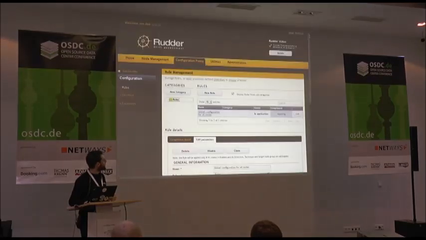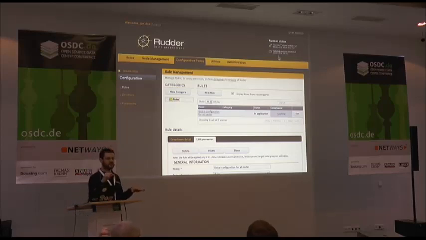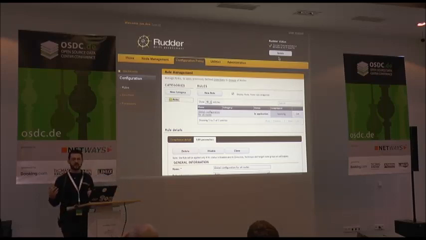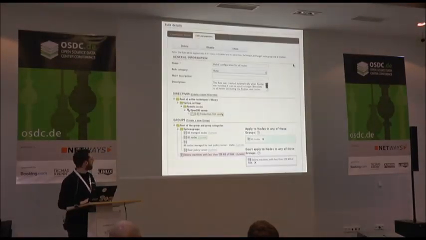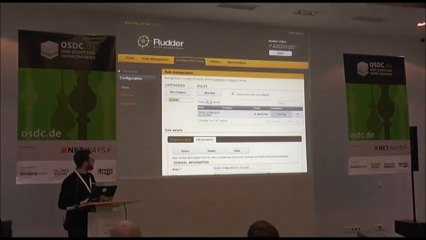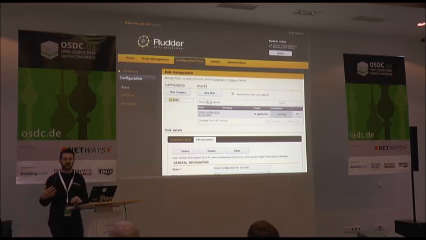So what is happening now is that, it was very quick, so I'm going to do it again. Rudder generated CFEngine policy, and all of the agents that are installed on these servers are going to come and check in and pull that configuration code, as it were, down, apply it to the machines, and then send us back a report. Right now, the report is going to be very boring. It's just going to say, applying. See, up here it says applying. That means I've just changed the config, but I haven't heard back from the hosts yet. I don't know what they're saying.